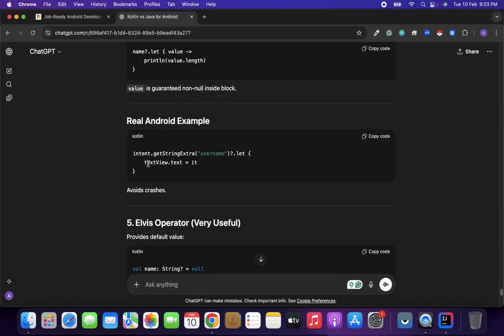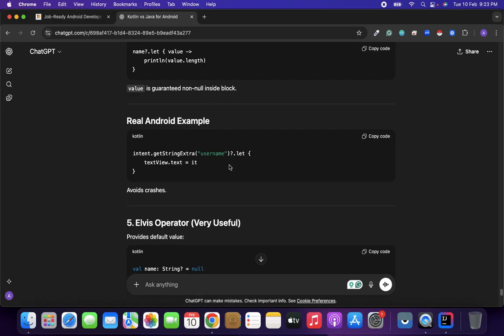A real Android example is intent.getStringExtra username.let textView.text. In this specific Android example, it is just passing values from one activity or one fragment to another. It is saying intent.getStringExtra username. If it's not null, then define the text of the text view to it.